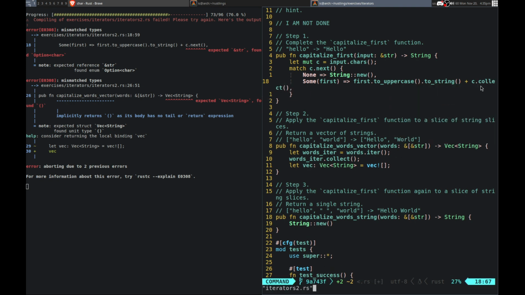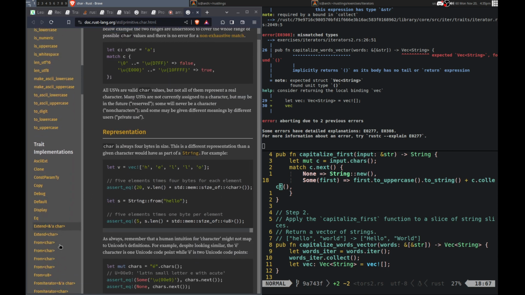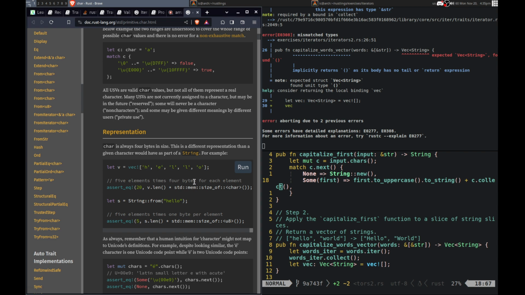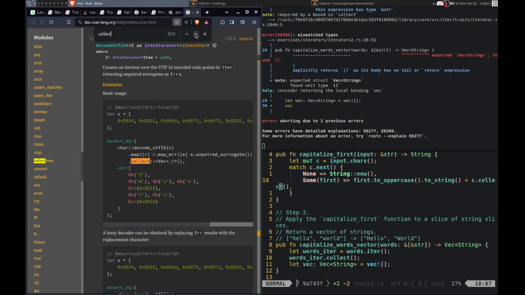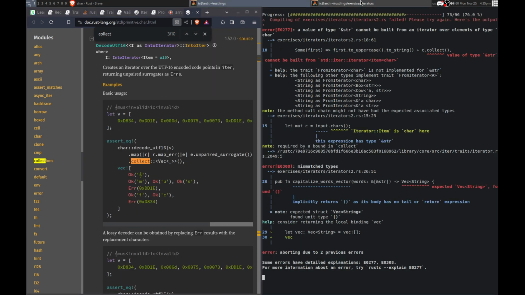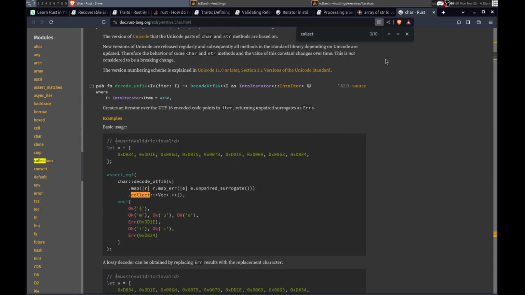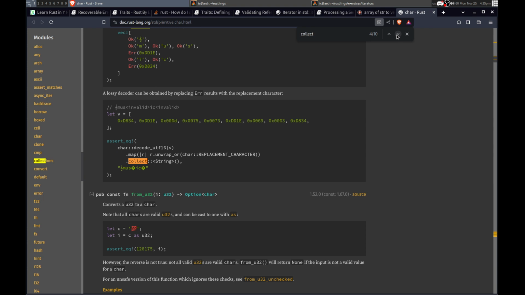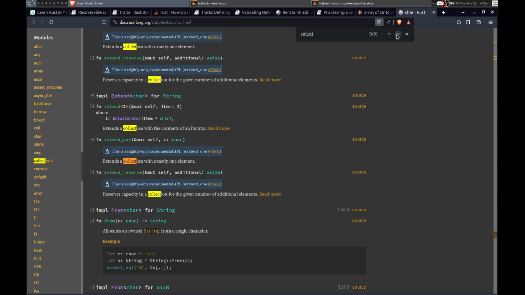What does that return actually? Is there collect? Where is it to find that though?